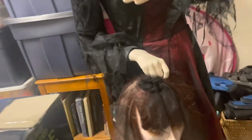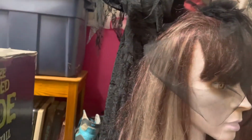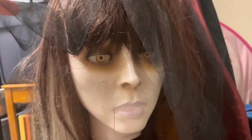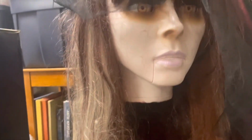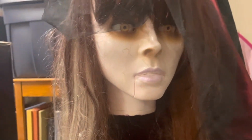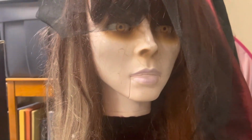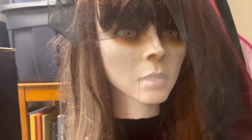But anyways, yeah, the face is super detailed. I love the highlights in the hair, the brown and then the blonde highlight. I really love that as well. It's really cool. Really do like that. And not many people complain about the puppet mouth. They kind of like that. They think it's interesting for an animatronic like this to have a mouth designed like a puppet. And it doesn't really bother me.